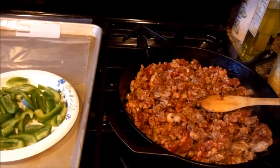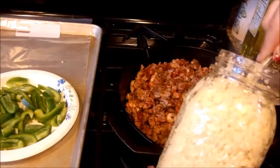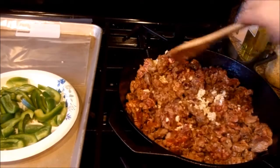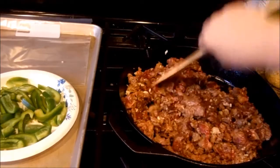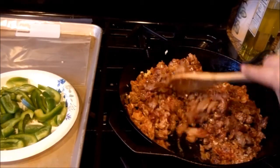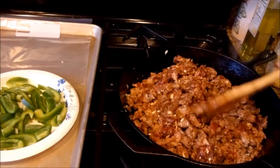All right, so what I'm going to do is add about a tablespoon of fresh garlic, and I did a video on how to preserve your fresh garlic. So I'm going to use 1 tablespoon of my fresh garlic and stick that in there along with my meat. And we're going to go ahead and mix that all in. It doesn't have to be overpowering, but enough that it adds a little bit of extra flavor. I like garlic with everything. I'm terrible. Well, not terrible. It's healthy for you. But again, no one's watching me do this. So you see the things that I'm allowed to get away with in here, and nobody knows.